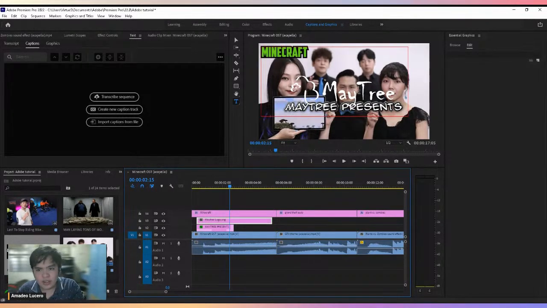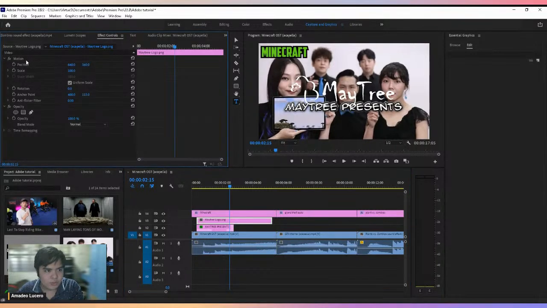You can somehow adjust the logo here. So in the effects control, go to the motion. Here at scale, you can adjust the size of the logo. And the position is where you can adjust the movement of the logo.